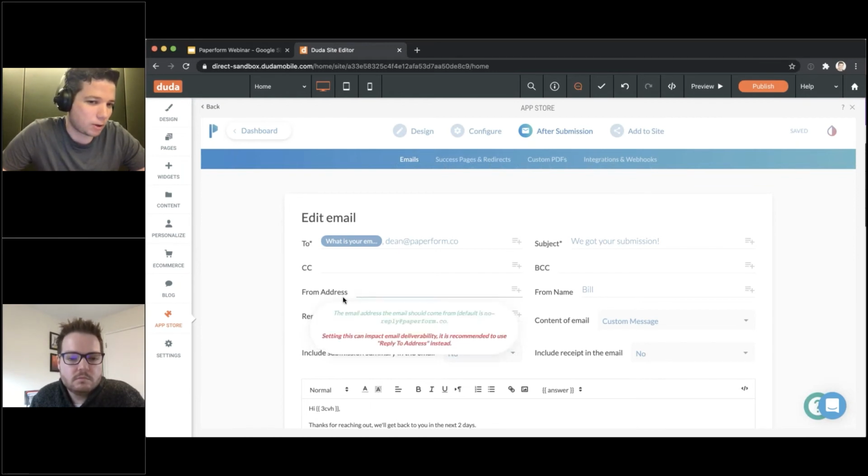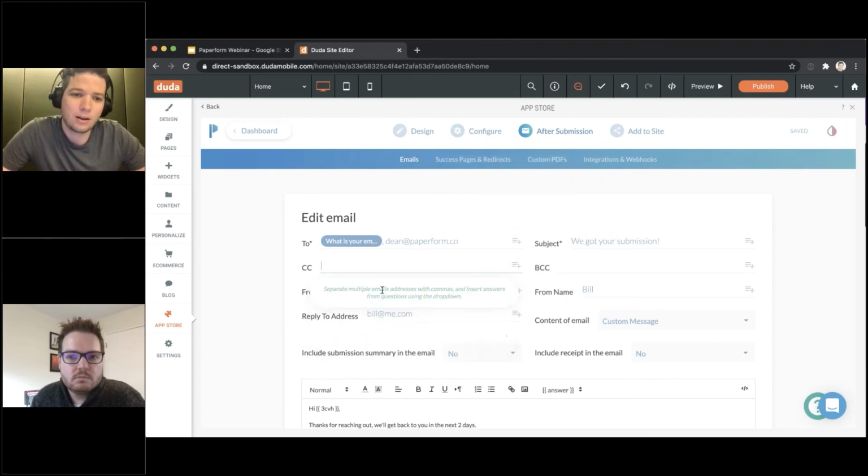The use cases where the from address is still kind of handy is if you have to integrate with, say, a help desk center that only recognizes emails from the from address field. But even then, we still don't really recommend it because, say, the email address has DMARC set up, which is an email security feature to essentially prevent people sending emails on behalf of you, then the email simply won't send. So you might lose emails there, which nobody wants.